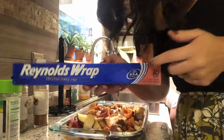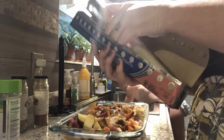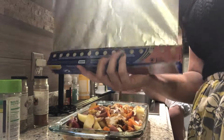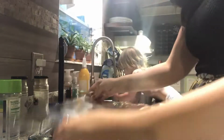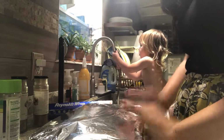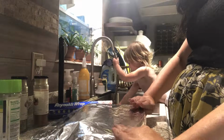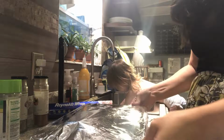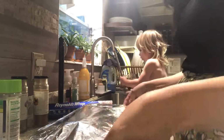And this is the secret, tin foil. You have to lock it all in super duper tight. The seal is what makes the vegetables steam and everything cook so quickly. And the water is what makes the chicken so moist. We've done this with the pork loin, with pork chops, with chicken breast, chicken with bone in it. It works every time.